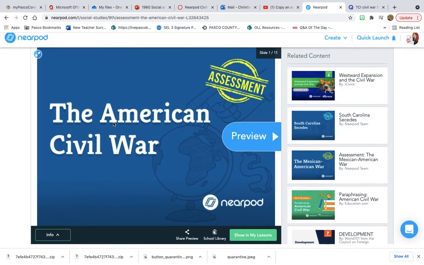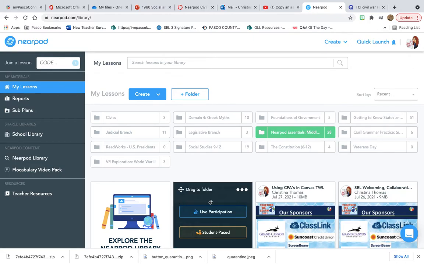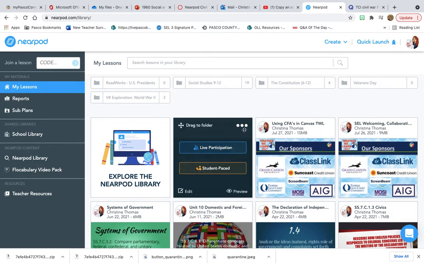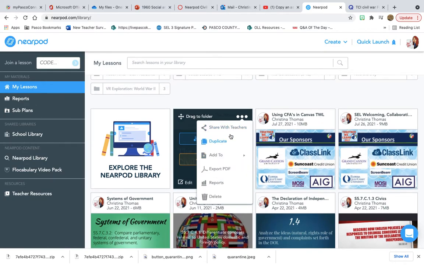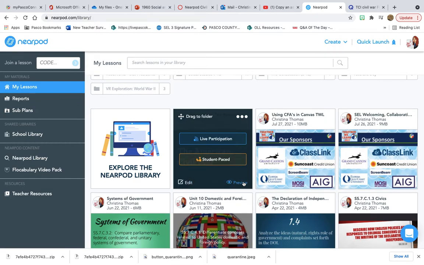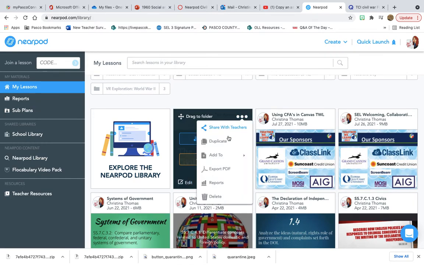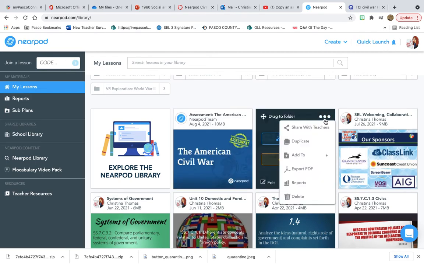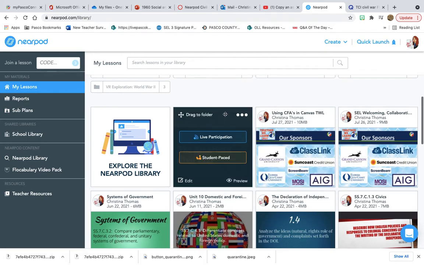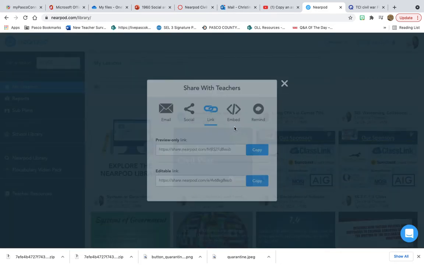Okay, so I'm going to go back to my Nearpod. Look, there it is. Okay, so see the 3 dots? We're going to click on those. And we are going to go to share with teachers.